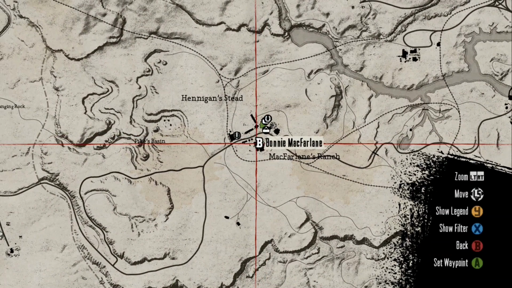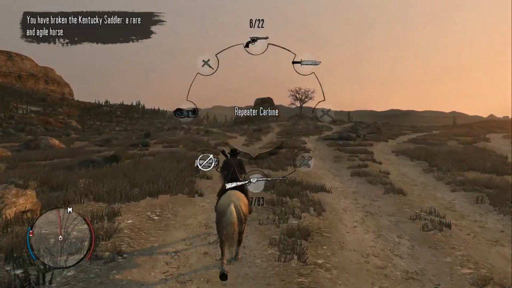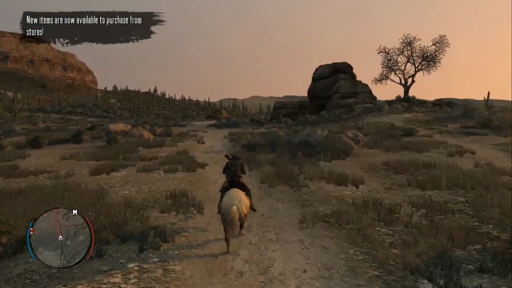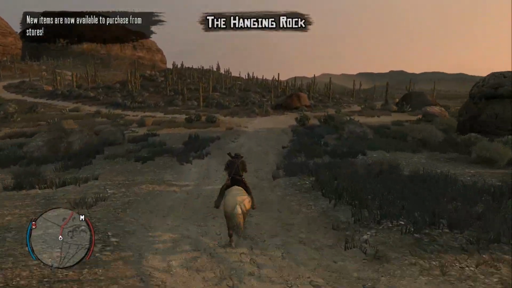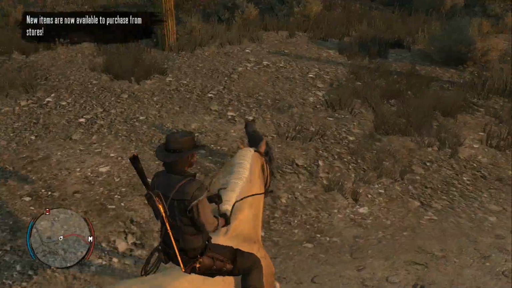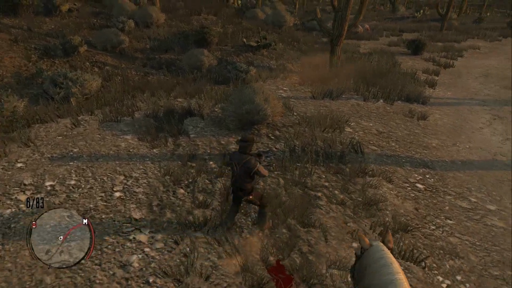I'm going to go ahead and mark Bonnie's next mission here. And then from here, I did notice a coyote on the side of the road here. And I knew I needed one more coyote skinned for the Master Hunter challenges. So I went ahead and did that.